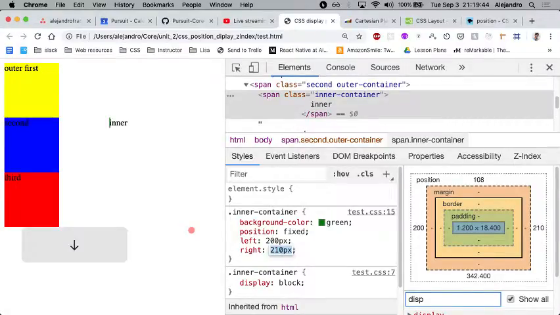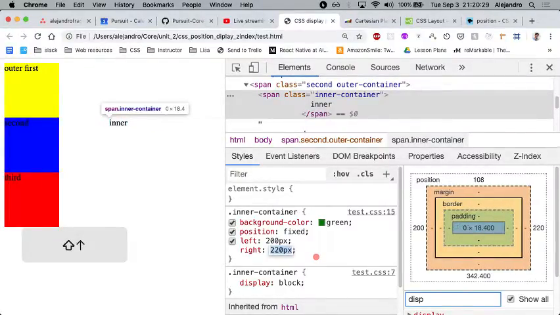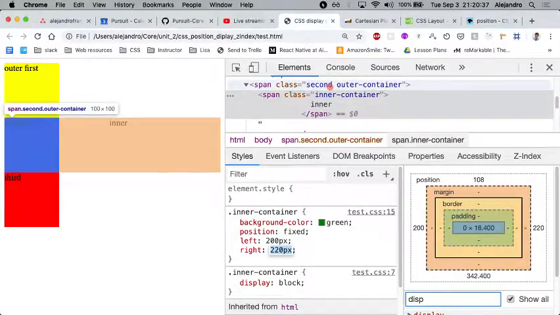So we can see that this is something that I didn't know, which is top, bottom, left, and right can also control the size of the box. I thought they only control the position. You can see this number changing here, which is the size of the content box, the innermost box. It's 18 pixels, and we can see it changing as I change this property by doing shift up and down, which is interesting. And then if there is not enough space, the content of the box, which is the inner text, just overflows the box as a whole.